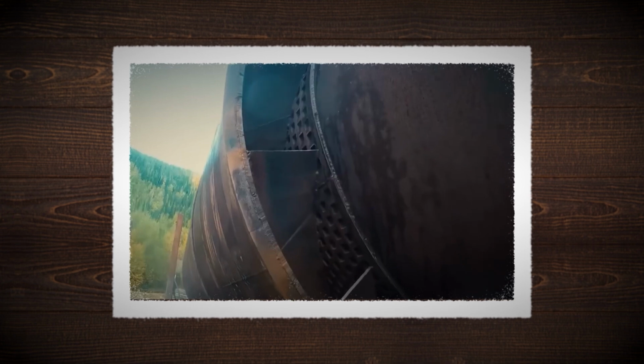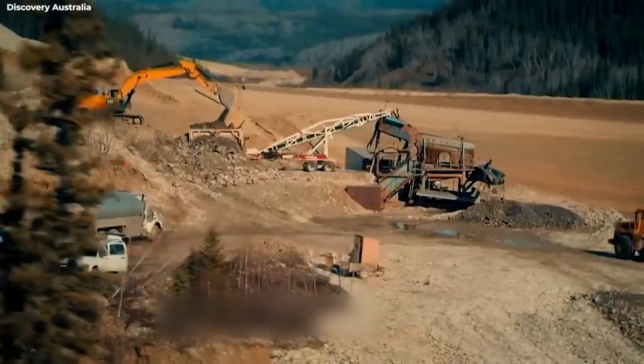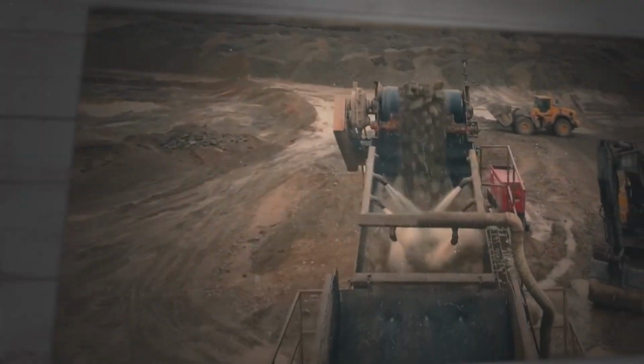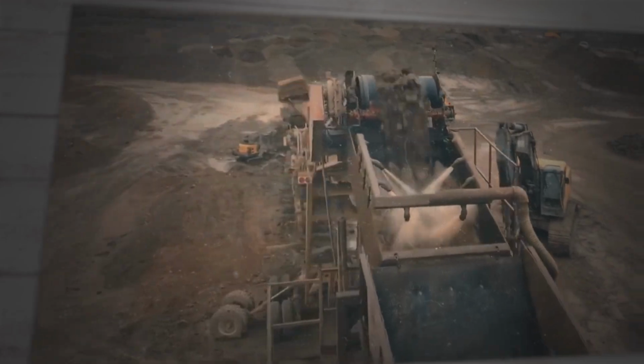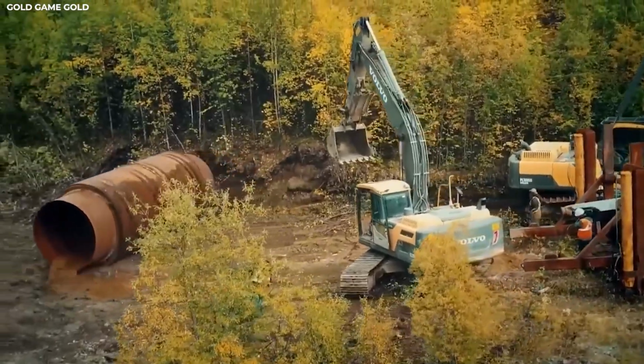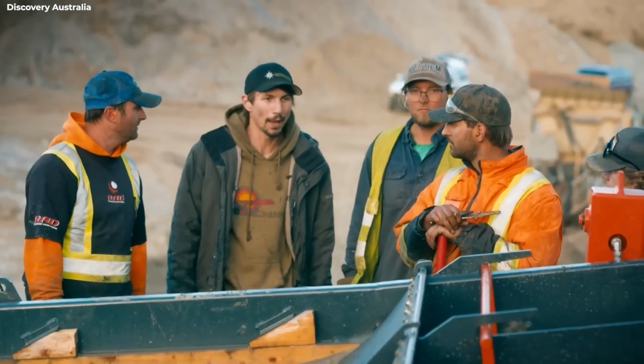The Trommel was half sunk into the ground, like the earth was trying to hide it. Some parts were gone, others barely hanging on. Looked like no one had touched it in decades. Still, something about it felt right. That is Gold Run, which was a super rich creek, and where it dumped into Dominion, I'm guessing was in this area right here. He called in the crew and got to work.